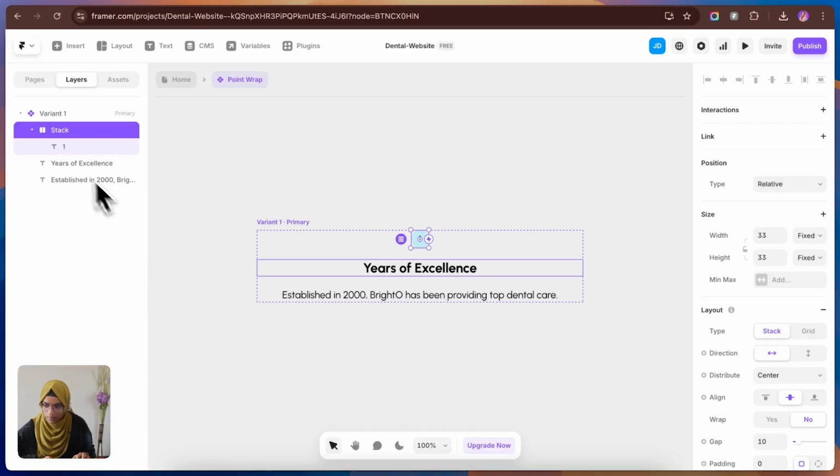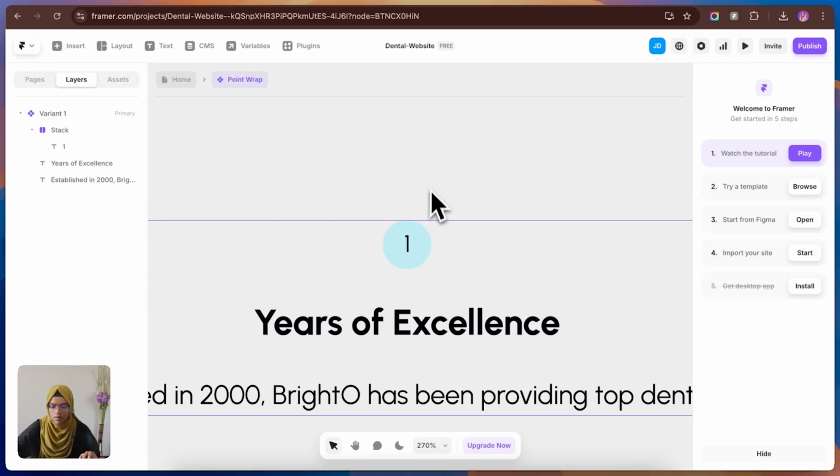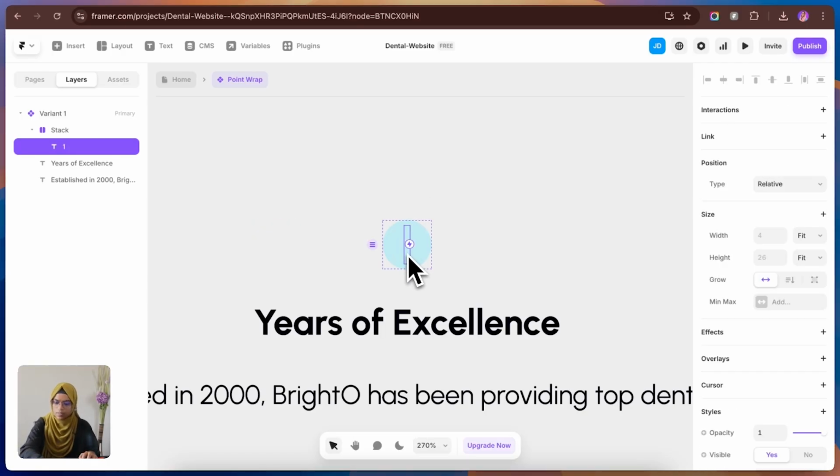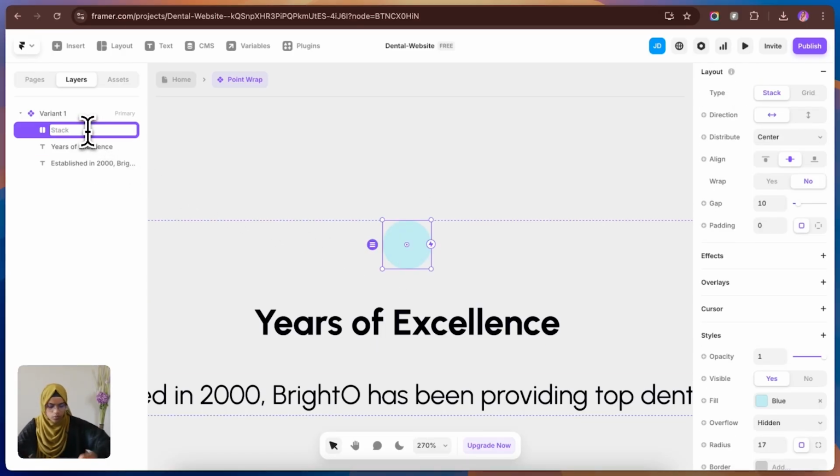Now here let me take out this text, and this one will be icon wrap. Now inside this I am going to create another frame for this icon and for the circle color.